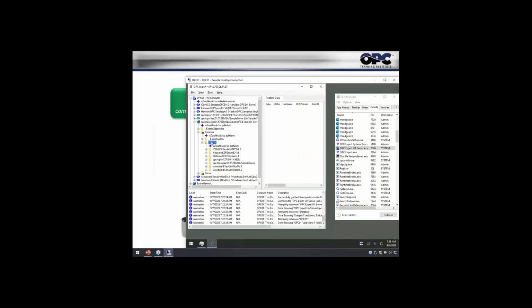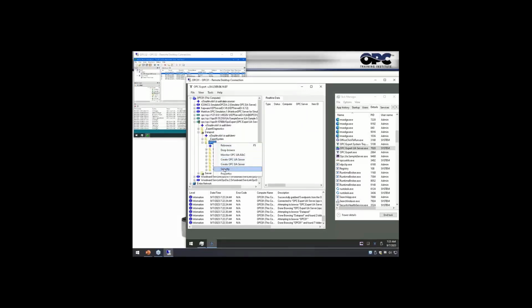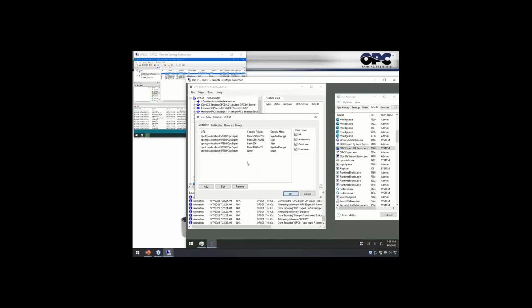Okay, so let's go to the computer. We'll right click and we'll say security. Oh, before I do that, there's a client right over here. Right click and go to security. Now you can see already the connections. There are all of these connections. I'm interested in security now. So I will remove none, remove 128, remove basic 256. I'll just leave 2. And I'm leaving 2 just so you see that there really are 2.